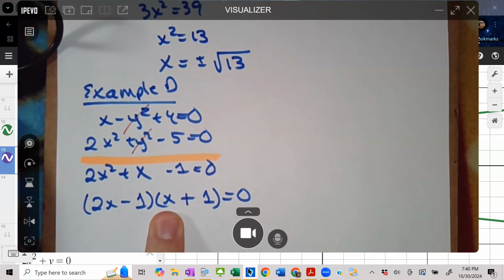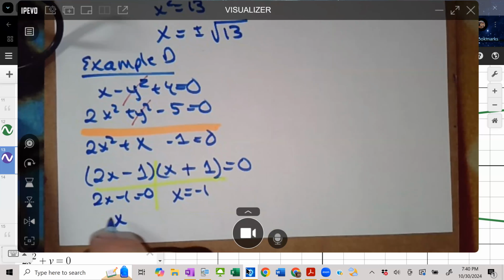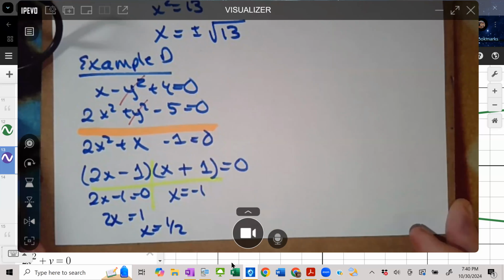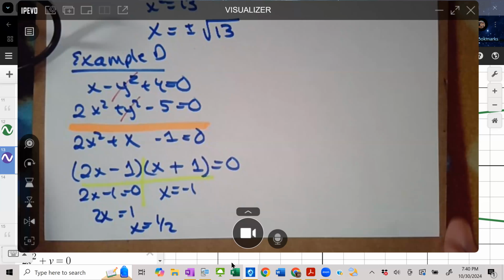Hopefully you can read off the solution here. That's going to be x equals -1. And here, if you keep in mind what we did with the other problem, you might realize that we've got this times this equals 0. This equals 0 when x equals -1. Let's find out when 2x minus 1 equals 0. That's going to be when 2x equals 1 or x equals 1/2. So you've got two solutions for that one.